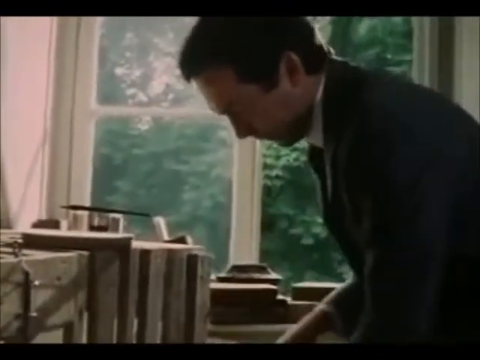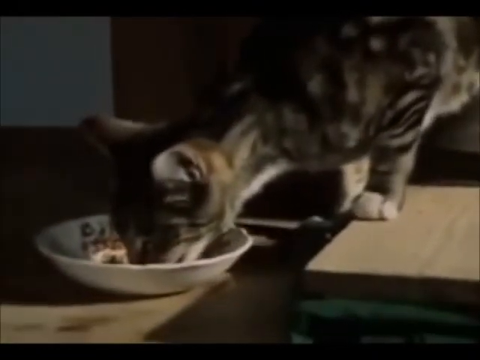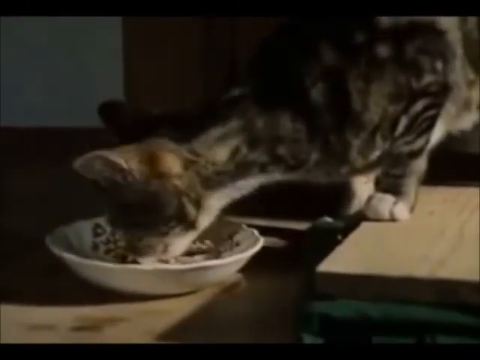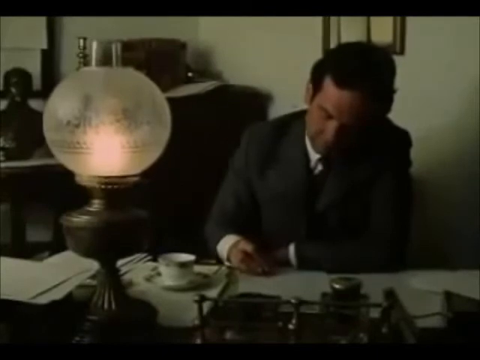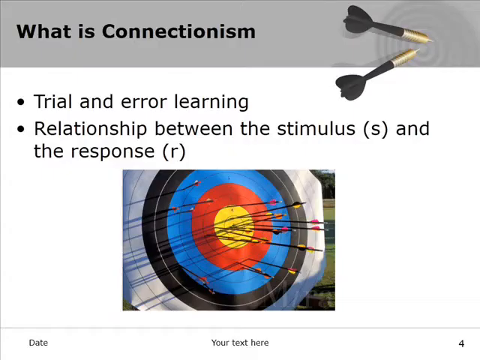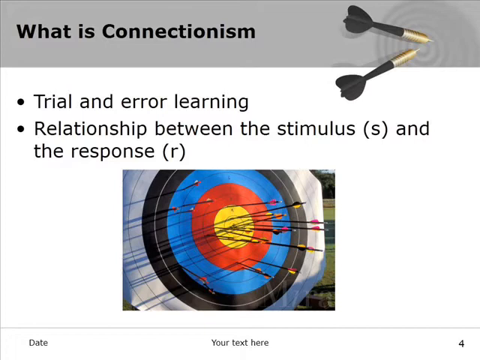He proved that the apparent cleverness arose by trial and error, and used graphs to measure the rate of learning. A well-practiced cat quickly recalls the actions that help it escape to its reward of food. If an action brings a reward, Thorndike believed that action becomes stamped into the mind. Using the puzzle box experiment, Thorndike was able to define connectionism as a trial and error type of learning.